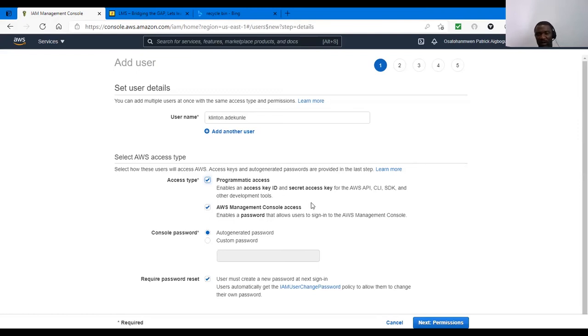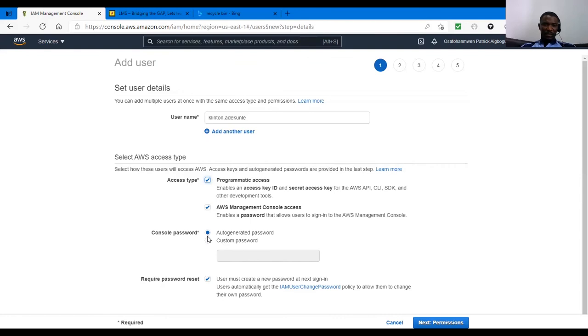Then you may not be able to do AWS API, meaning different applications that you can use to access AWS. Then a CLI, using the command line interface, like your command prompt, like your Git Bash, you understand me? So you can make use of this. Then SDK, different software development kits. You can design a software development kit, embed it, and also use it to log into AWS. That's its access type.